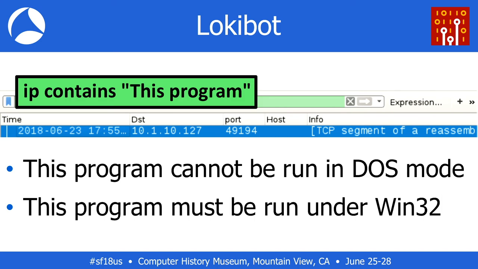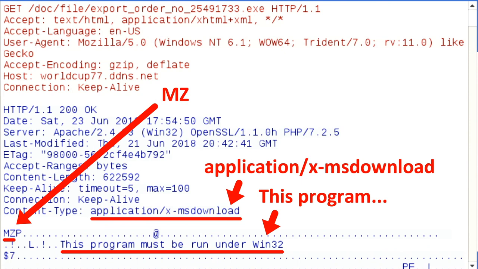Yes, sir. Question, if you go back to the TCP stream, the content type application/x-msdownload, yes. Would you need both those two signatures present to indicate a Windows executable, or just either one? Well, realistically, it's what you see after the headers that will confirm it. If you see that MZ, if you see "this program must be run under Win32," even if the content type says something like image/PNG, which is a common thing that I'll see out in the wild for malware delivery, this is just an indicator, right? Nothing more, nothing less. By itself, all you can tell by that is that the server has identified it as this type of file. Right. Server says what they're sending.